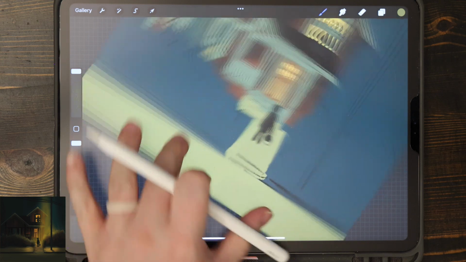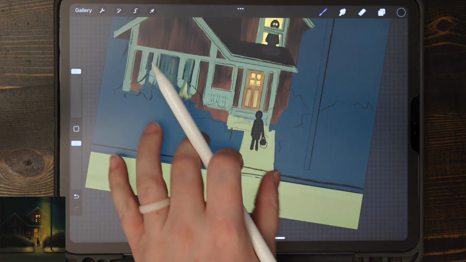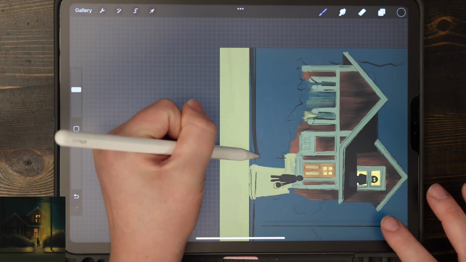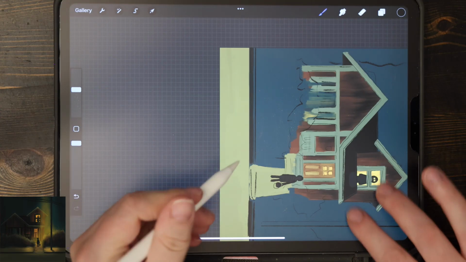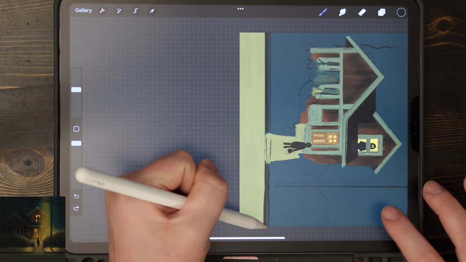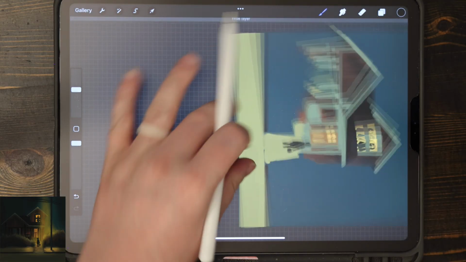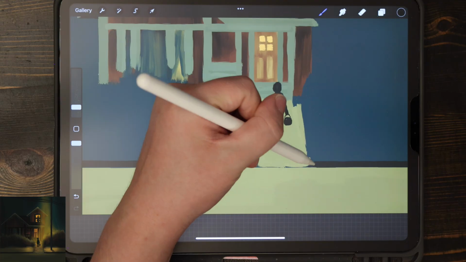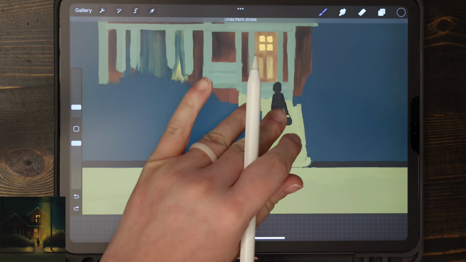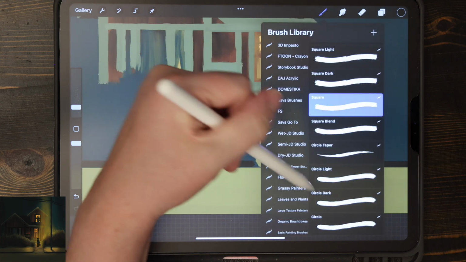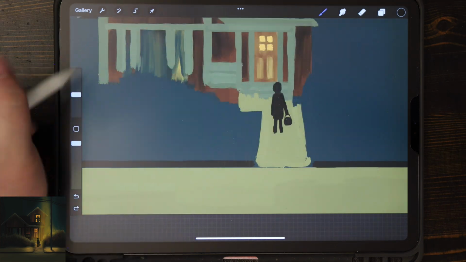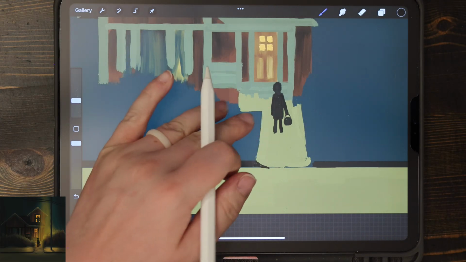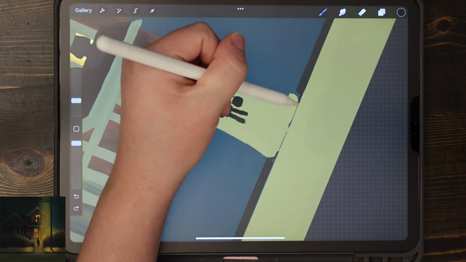Now let's go ahead and grab a dark color. So we're going to use that dark gray color and just add the front of the sidewalk here to give it a little bit of a shadow, and then we'll touch it up around where the sidewalk meets the street. And I'm using the circle brush. I'm just going a little bit around the edge of the sidewalk here to break it up just a smidgen with that circle brush and with that dark gray color.